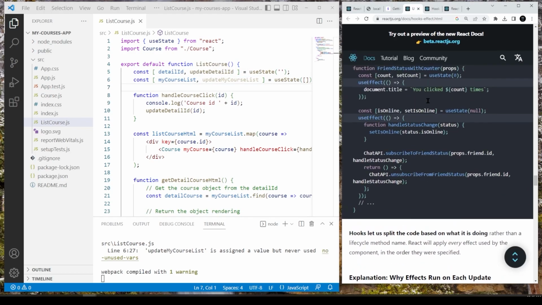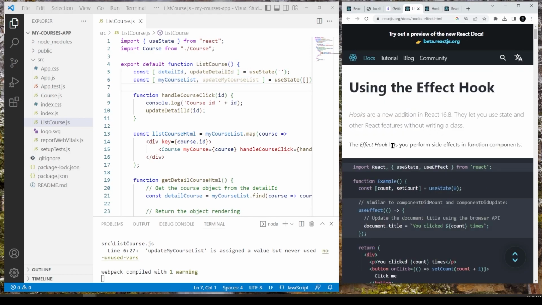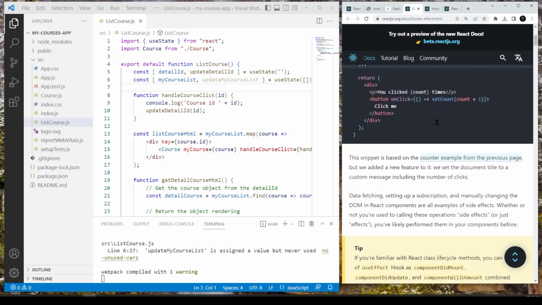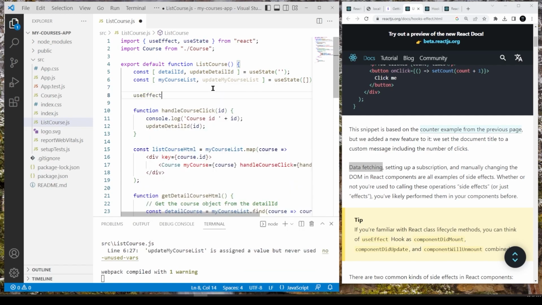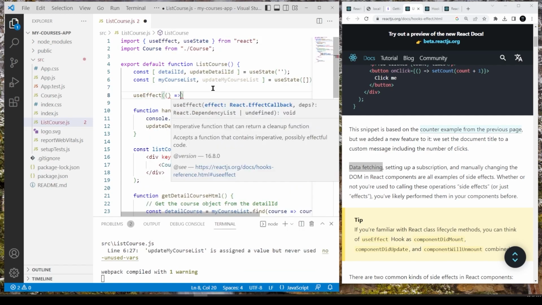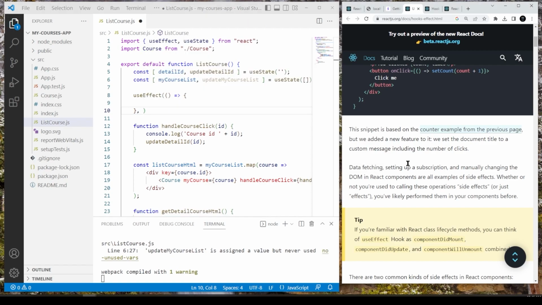In ReactJS, we have another hook. This one is to let us perform side effects in the function component, including data fetching, setting up subscriptions, etc. So it includes data fetching. So in here, we will call useEffect. And this one is a function. What we want to do is fetch the data one time.